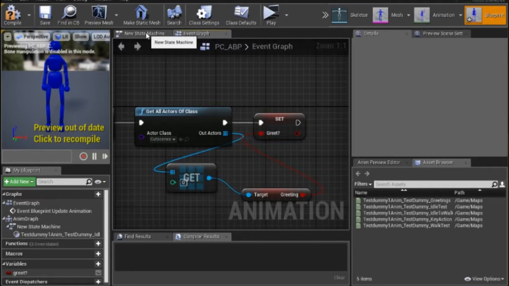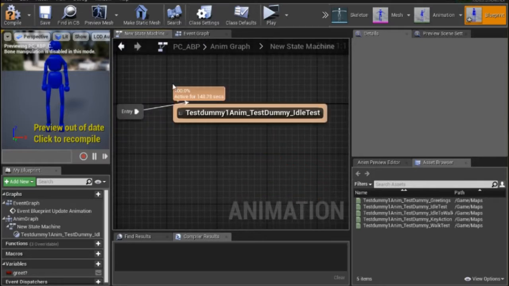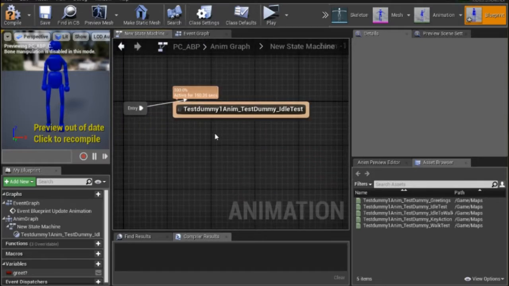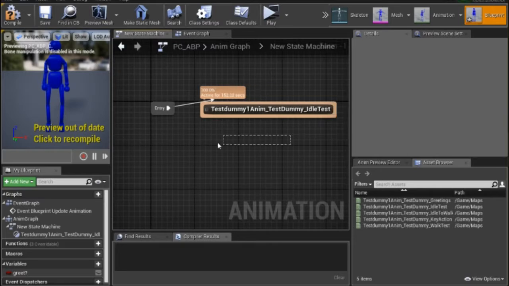And we go to our new state machine. Here we already set up the idle animation. It's pretty simple. I did this in my Unreal Engine tutorial for player characters, setting up a simple player character with different skins and customization options.